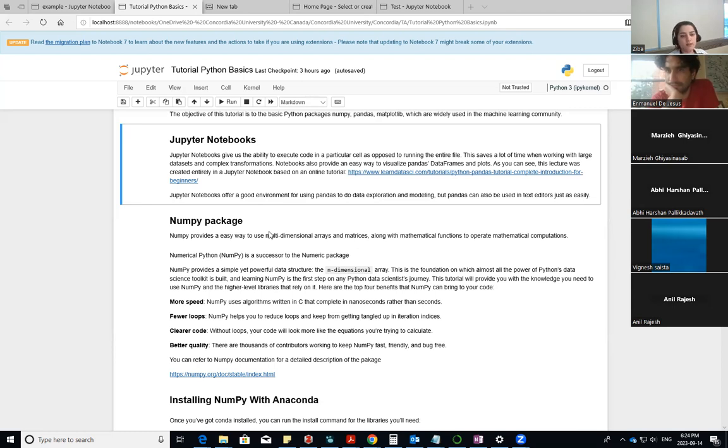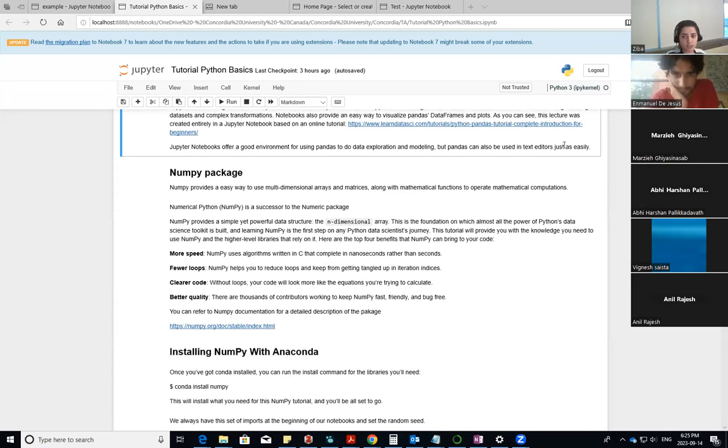I will later on show you the difference between, for example, a list, which is a very famous sequential data type in Python, and a NumPy array, and how fast a NumPy array could be. So for numerical computation, we would definitely prefer to use NumPy. It has much more speed.